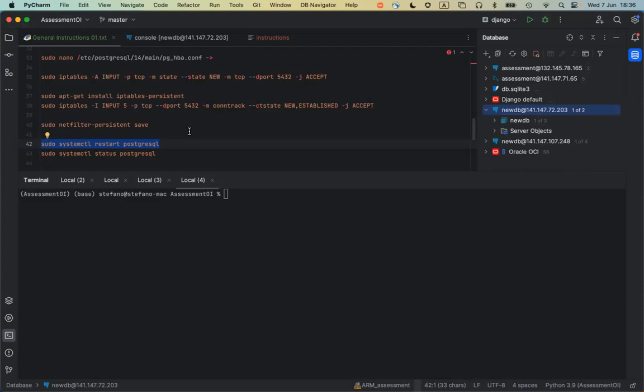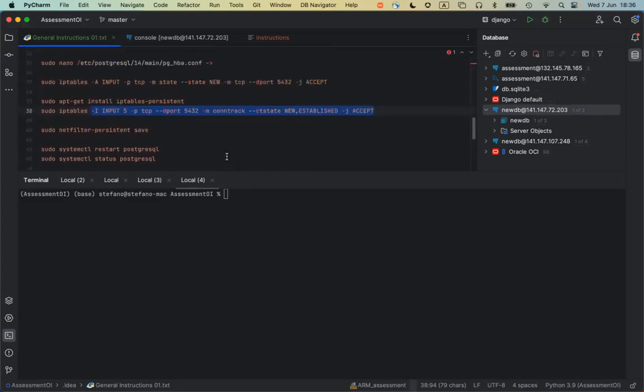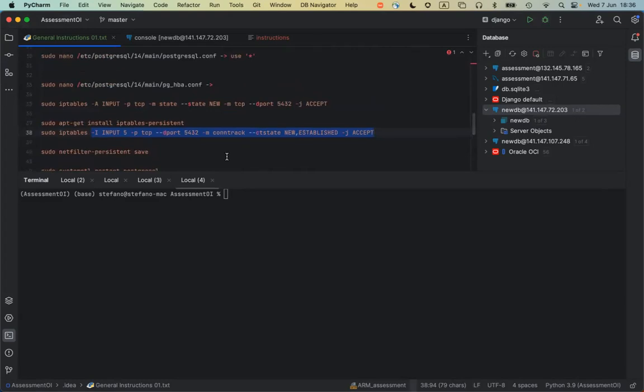This is a database that we have just created, so everything works. Remember, you have to use the sudo iptables command, giving this input here to open the port 5432. You have to open the port on the security list, and make sure you don't use the UFW firewall, because that would stop everything. Okay, that's it. Now you have Postgres and you can connect. Enjoy.